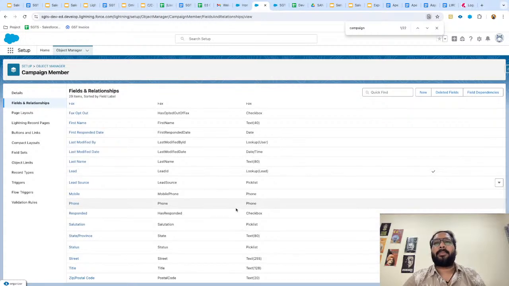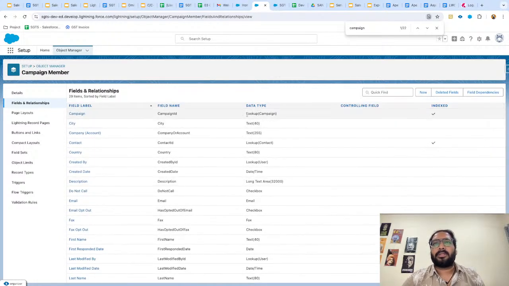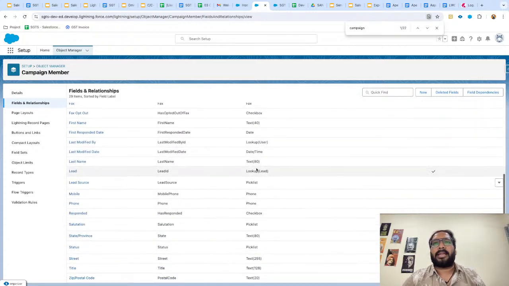With campaign member, we can make a lead or contact a member of a campaign. So lead and campaign will become the parent for this campaign member, or contact and campaign will become the parent. Basically campaign will be a must. You need to populate campaign, and the second option will be either lead or contact.